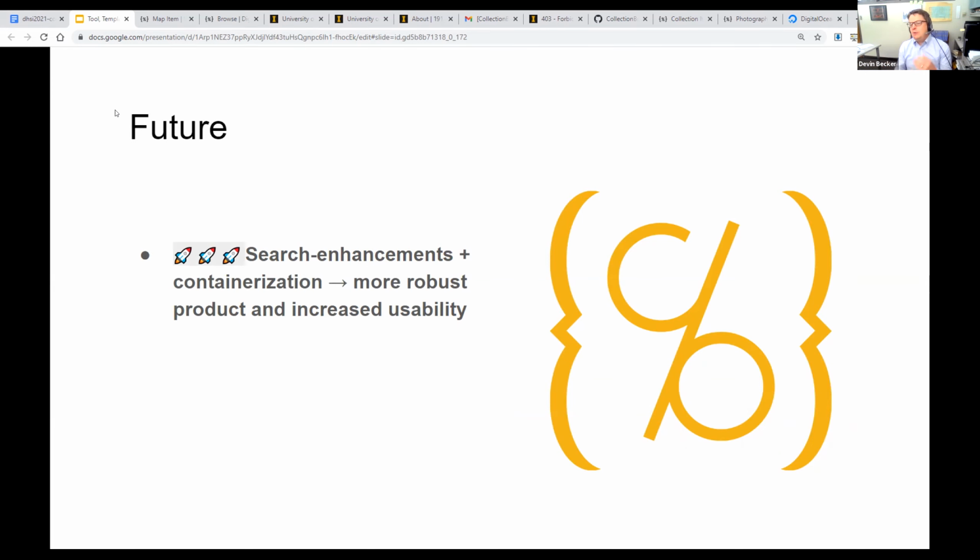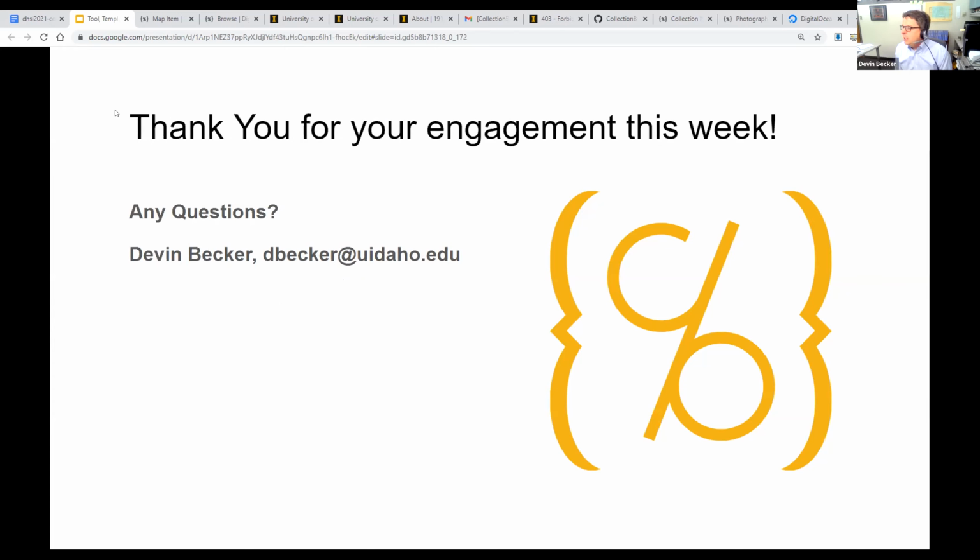And then one other thing: is there a way to containerize this? Is there a way to make it like VS Code or GitHub Desktop, these little Electron apps, a way for this to be a little bit easier to use? Not so much for the level of student we have here, because I think it's really valuable to learn all these techniques and tools to come back to your jobs and your libraries and your organizations and use those. But for the smaller organizations, the local historical societies and stuff like that, if we could do that, it'd be great. I don't know if that's going to be possible, but that's something Evan is a PI on a grant application for right now. So I just want to thank you all for your engagement this week.